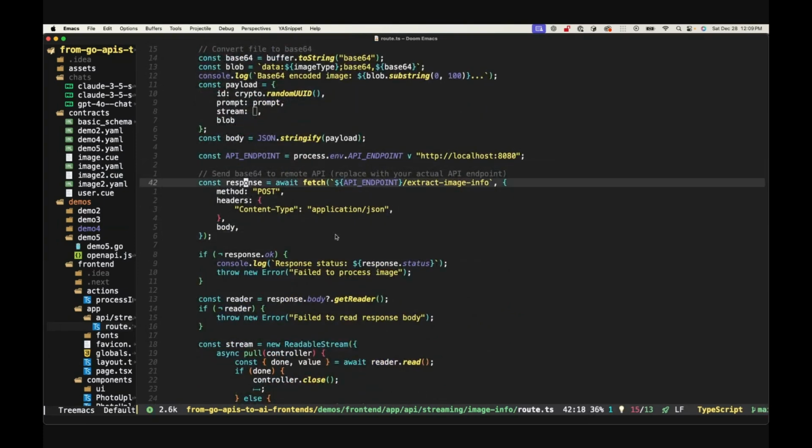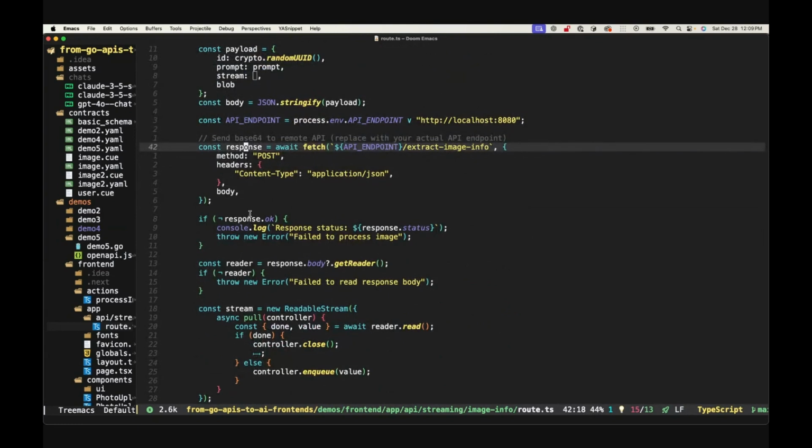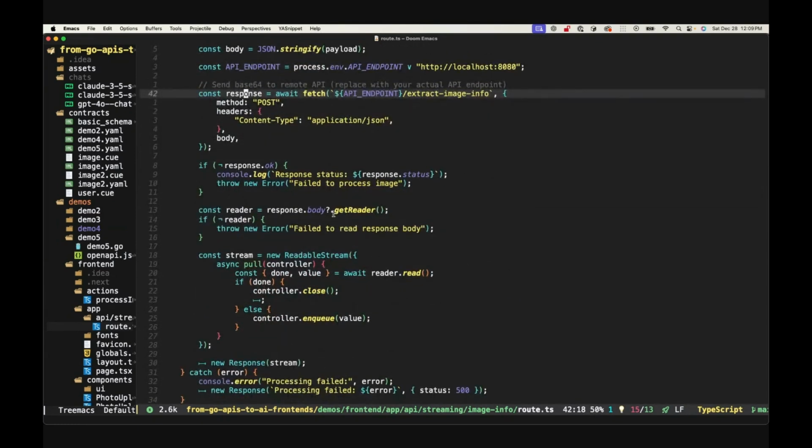After we make this call, we have the response. We check that everything is okay, and then we know we are expecting a streaming response, so we have to read the response as it comes.